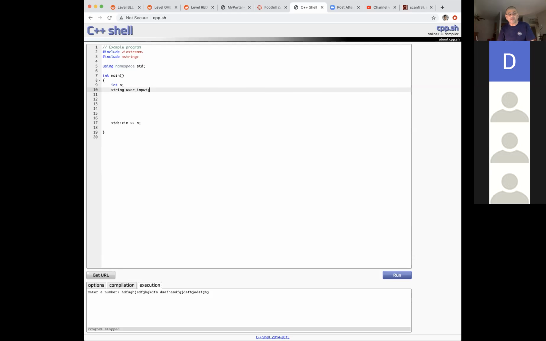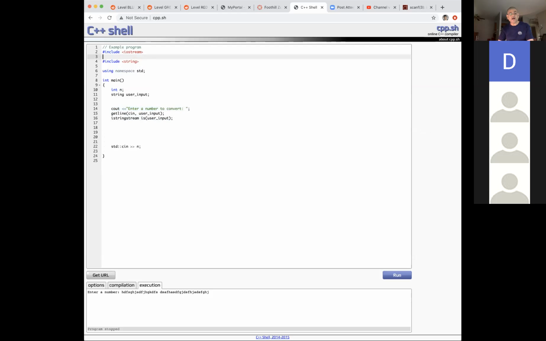Let me get that back. Okay. And then a prompt. Enter a number to convert to base 2, right? Now I've got the number here. And then in order to use istringstream, you got to include this file.